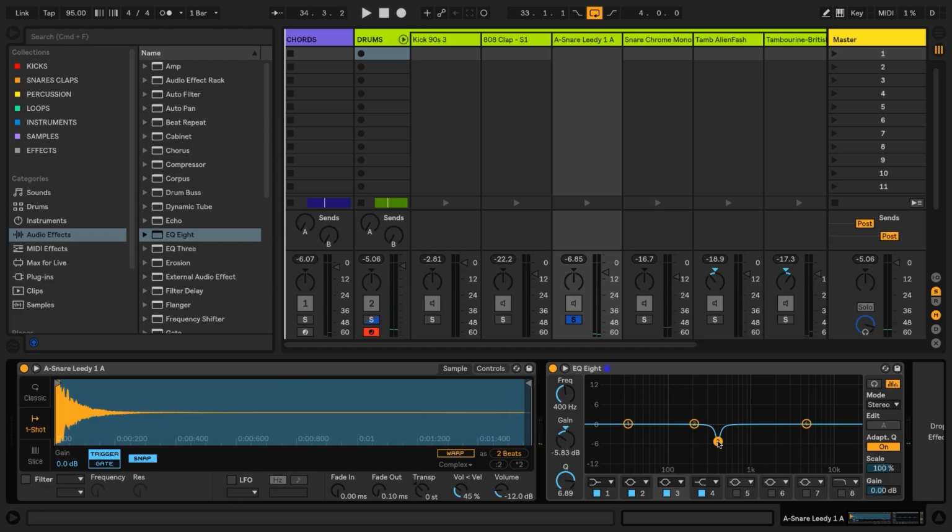So it's at about 400 hertz there, and we'll take it down just about -4 dB with a fairly steep Q. Cool, and that's just calming that down a little bit.